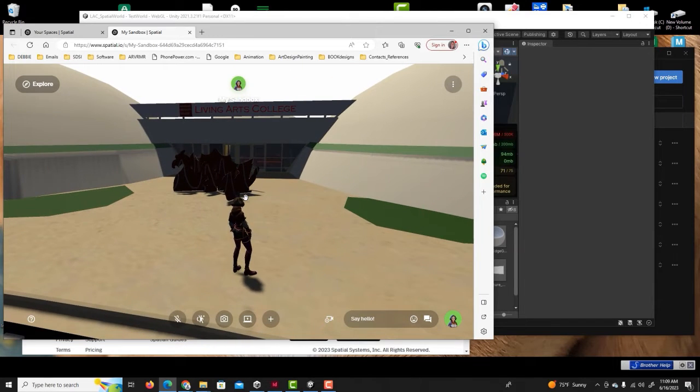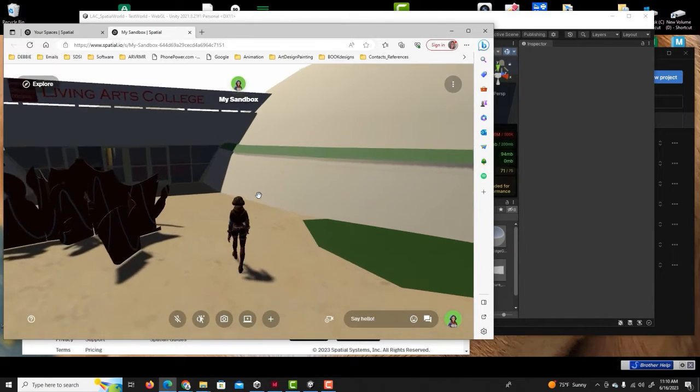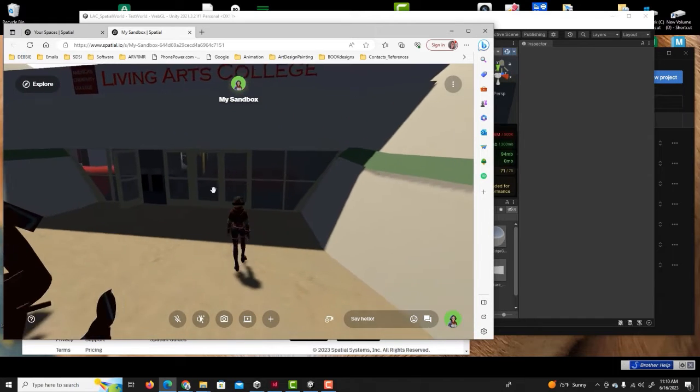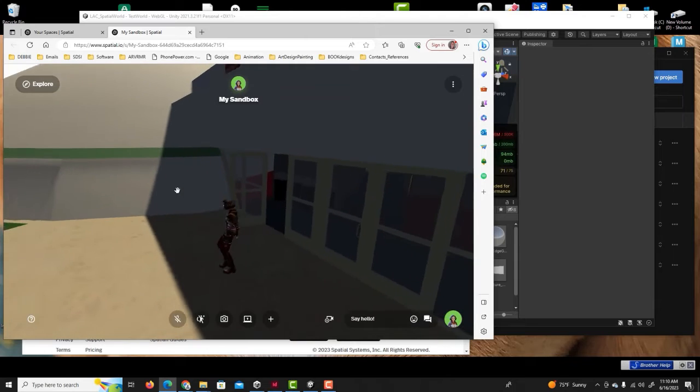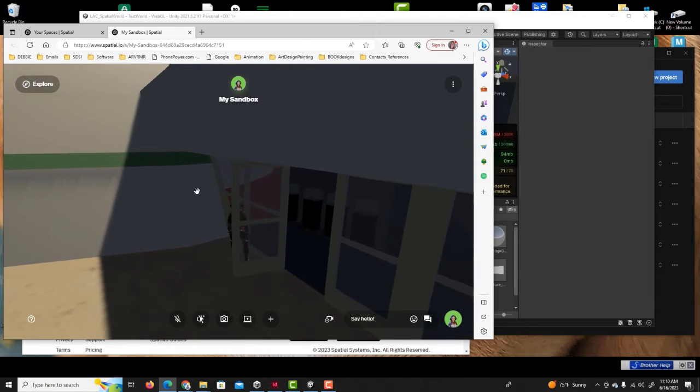And it's still working, it's still bringing me in. So let's see what happens with the colliders now. I should not be able to go through this door. So how about this one?